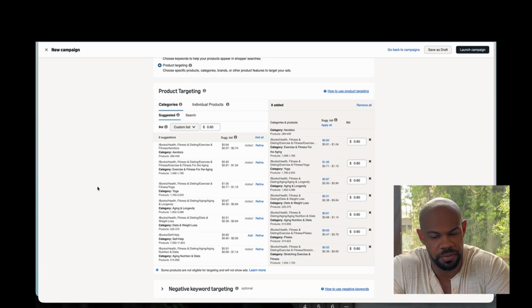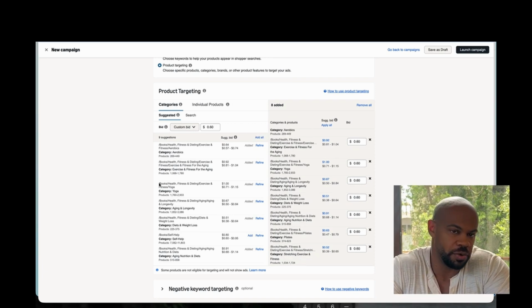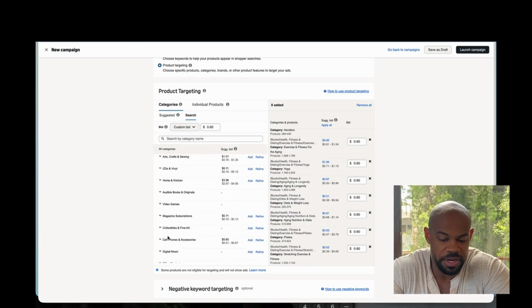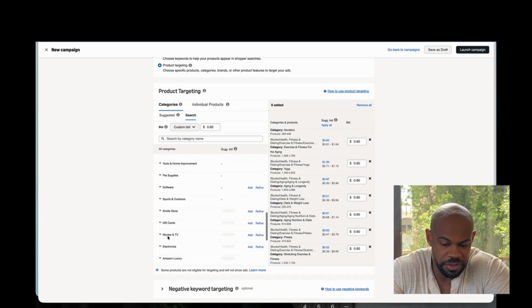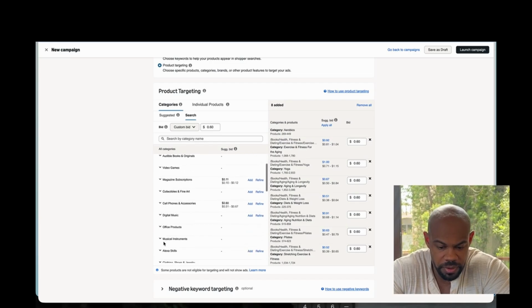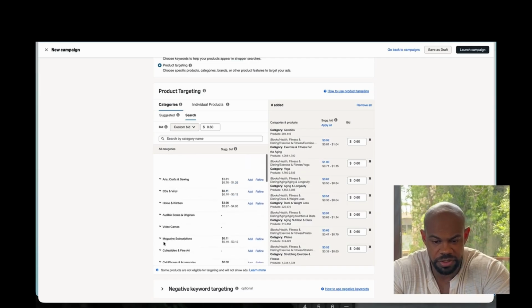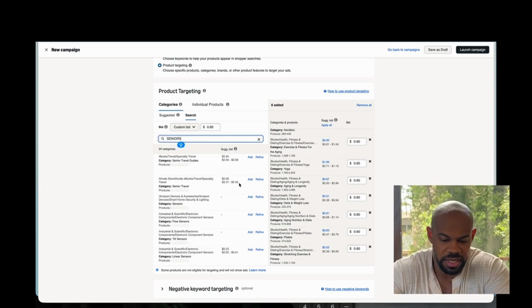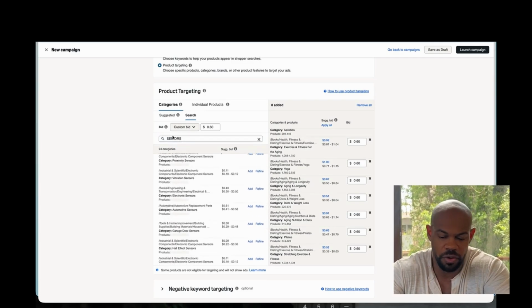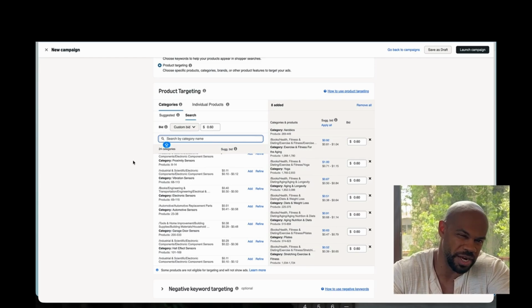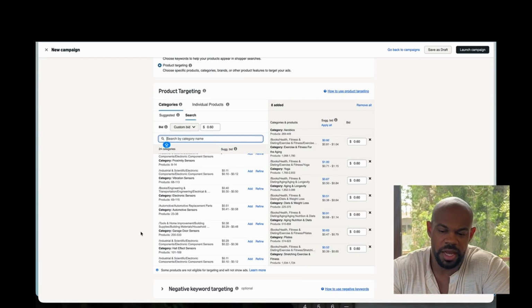Now, if your book is brand new, chances are there's not going to be a ton of categories here. So what you're going to do is search here, and you can use the drop-down menus to find new categories. So if I was looking at yoga stuff for older people, where would I go? I would just type in seniors. And then I'd look at all these, or exercise, or yoga, and I would search categories there. You can also look at the best-selling books on Amazon, see what categories they're in, and grab those categories as well. You want around 10 categories to start with.